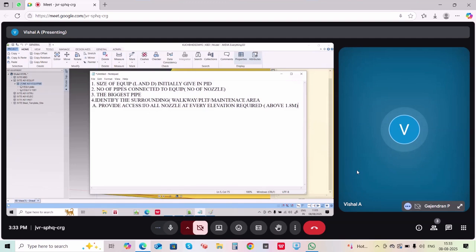Now what do you mean by access? Access means operator hands should reach there. Means a person can easily reach the nozzle with his hand. Why is it required?